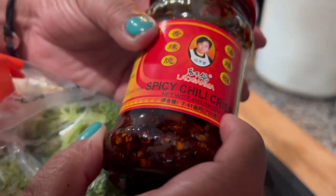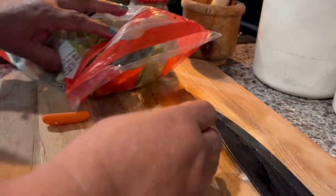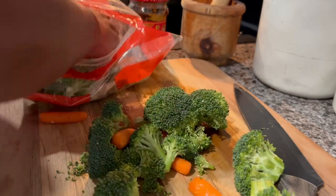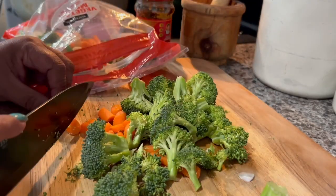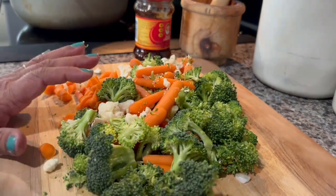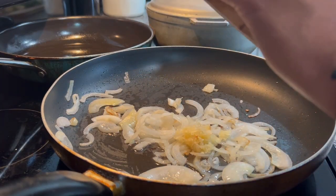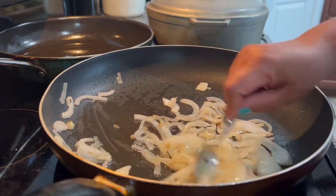I mashed the garlic, and this is optional. I have in here spicy chili crisps. I'm just gonna put probably half to one teaspoon, and it's optional. If you don't wanna add that in there, you don't have to. I'm gonna add the mashed garlic. That's like one teaspoon to one tablespoon.